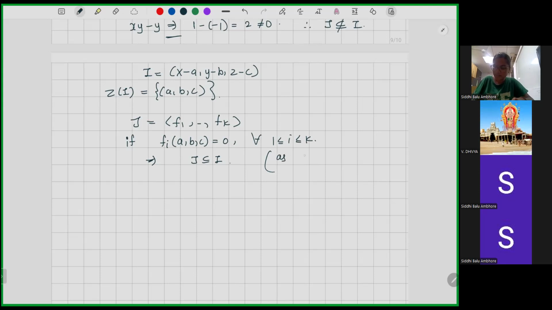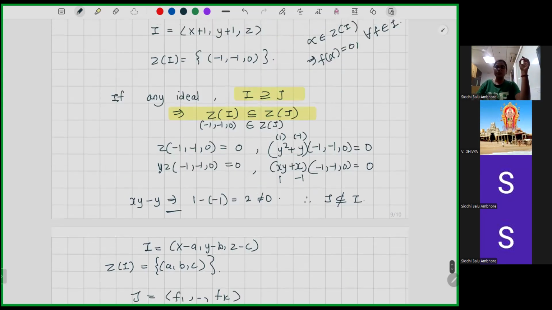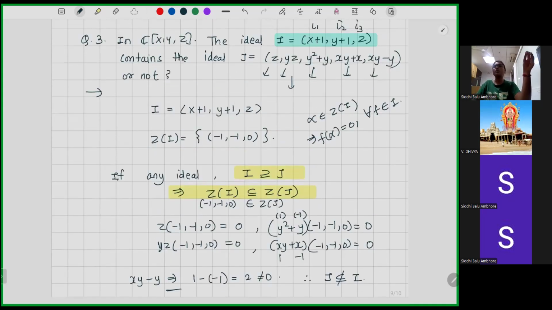Because what we have then is Z(I) is contained in Z(J). Using this information, I can conclude this. Is this okay? So instead, evaluating immediately in this three variable polynomial is easier compared to checking all the linear combinations, or to check whether every polynomial belongs to my ideal I or not. That is also difficult. Since these were only binomials here, every polynomial here has maximum two terms in it, so it was easier to manipulate to check whether this polynomial belongs to my I or not.